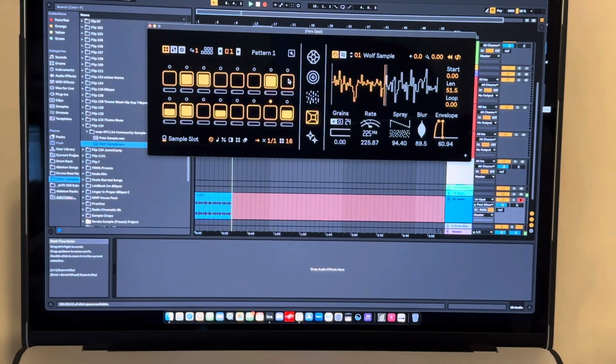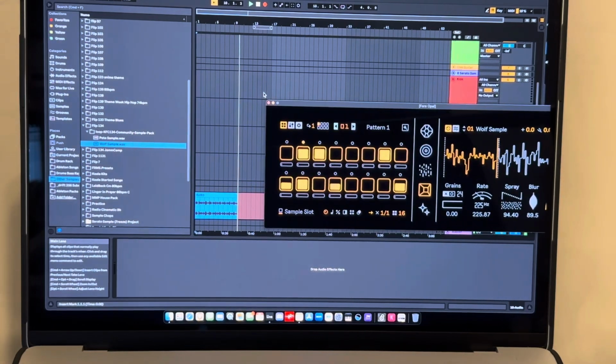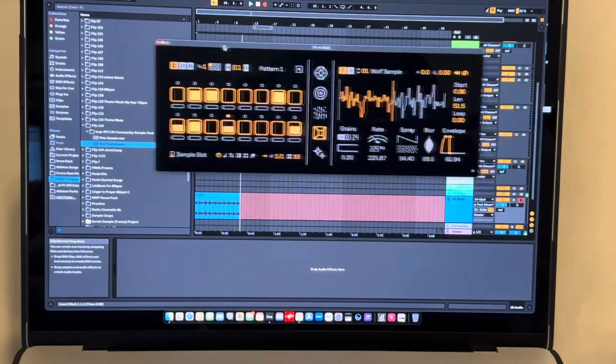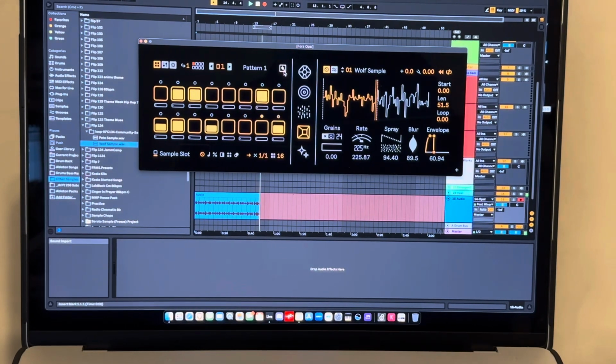Because what I want to get is about, you can see the meter going up here. I want about 16 bars of this. And what's cool is you can sit here and just keep randomizing, making different patterns, and then use that as the background of a track and then build over it.